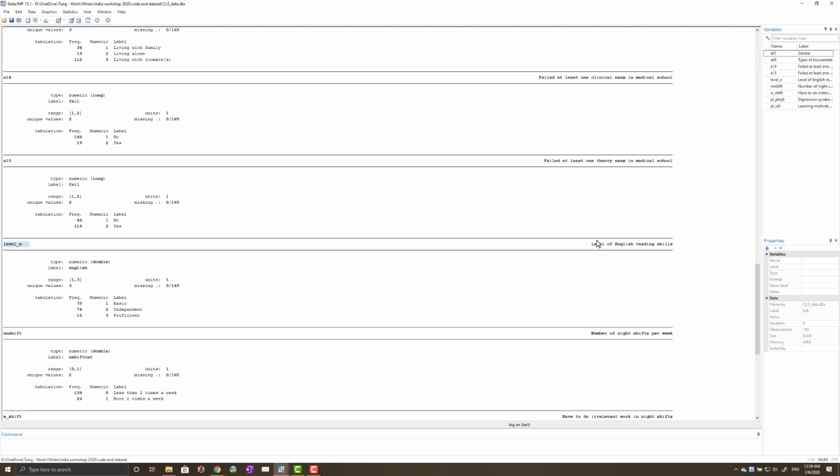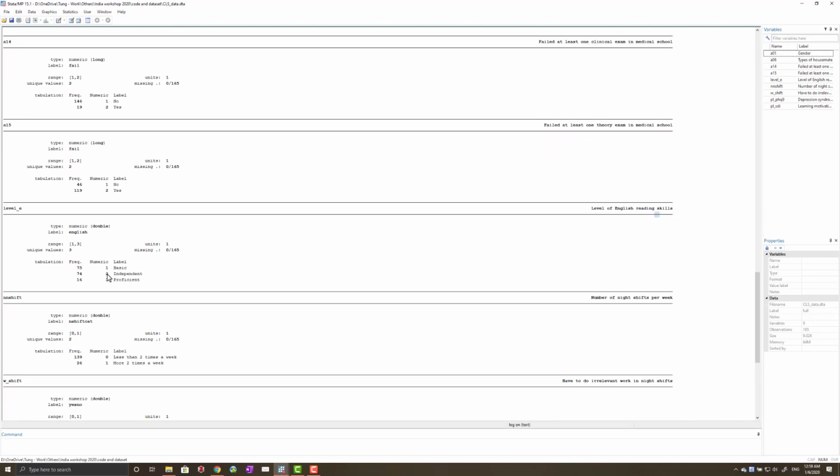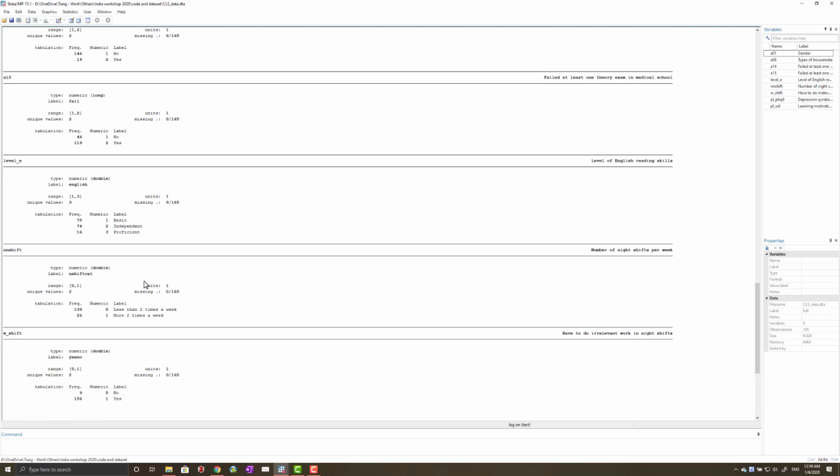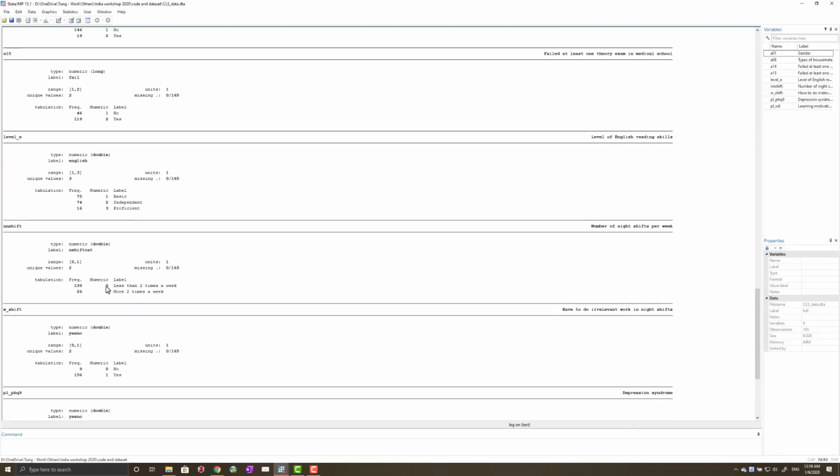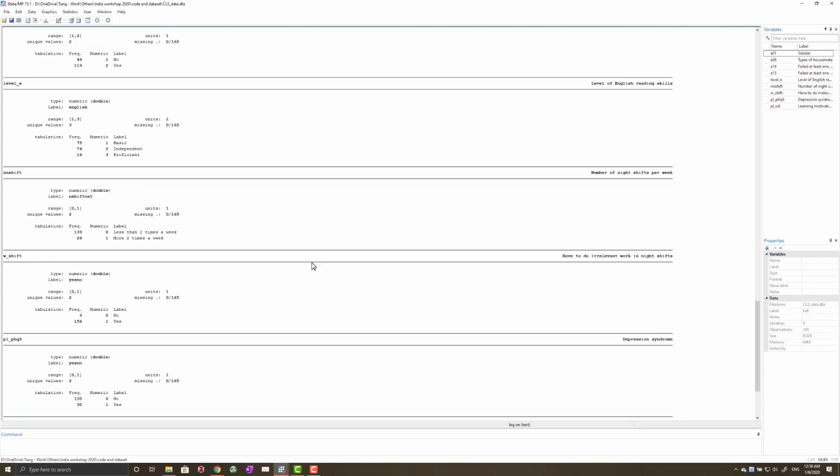Level of English reading skill, with 1 is basic, 2 is independent and 3 is proficient. And we have number of night shifts per week, where 0 is less than 2 and 1 is more than 2. And we have another variable, having to do 11 work in the night shift, with 0 meaning no, 1 meaning yes.